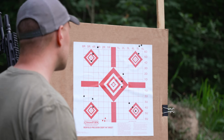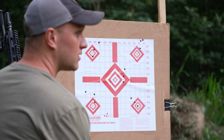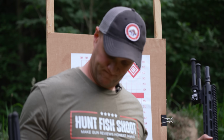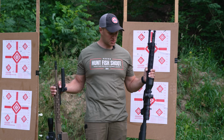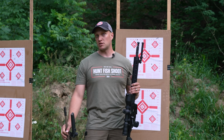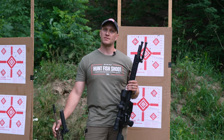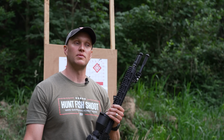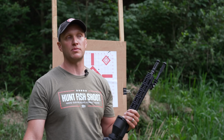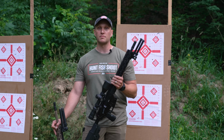Inch and a half. So the ADM, yeah, it shoots a little better, but if I'm being completely honest, accuracy-wise, at this point in the game, in the two accuracy tests I did with the ammos, neither one of these rifles shoots as much as they cost. I think some gas guns are capable of shooting one MOA. These two, with the ammos that I have on hand, neither one's capable of doing it, at least from what I'm seeing on the paper.